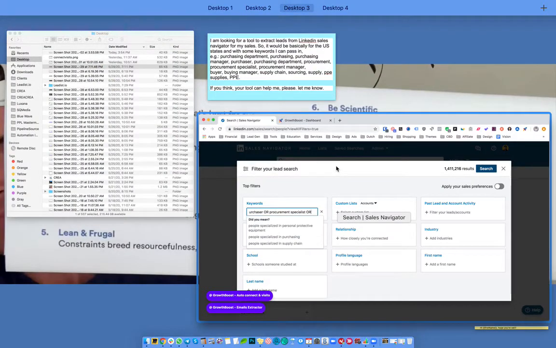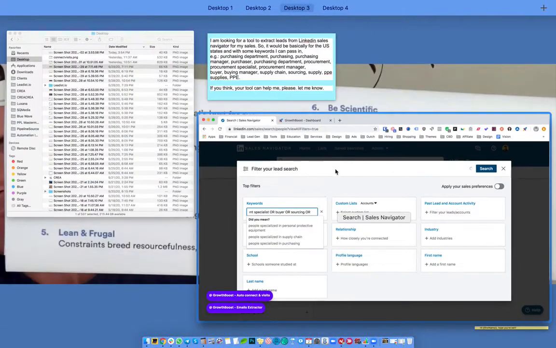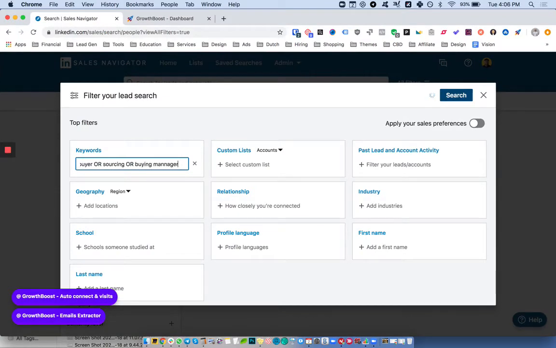Let's do buyer and sourcing. And let's do one more. Buying manager, supply chain, procurement. I don't know that we did purchaser. Oh, yeah, we did do purchasing. Purchasing department. Buying manager. Why not? Okay, so we've got that in there. Let's go ahead and end that parentheses and let's do a search.